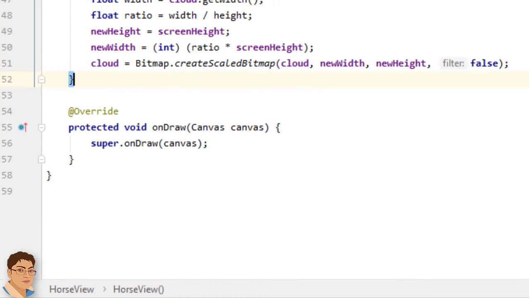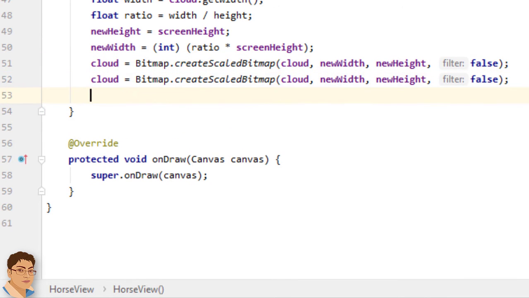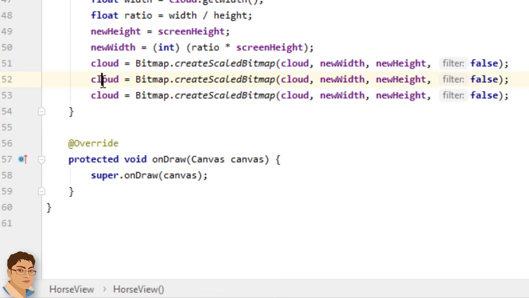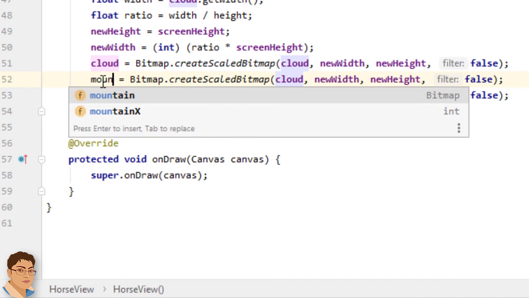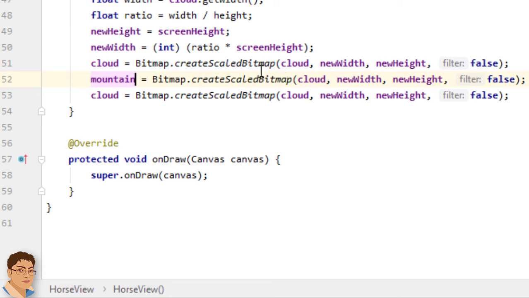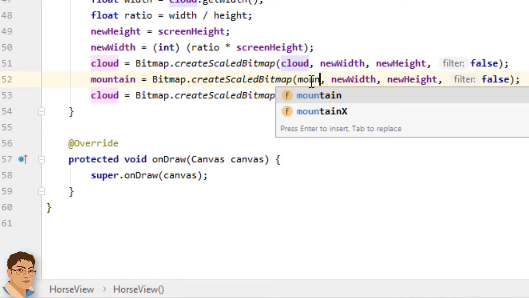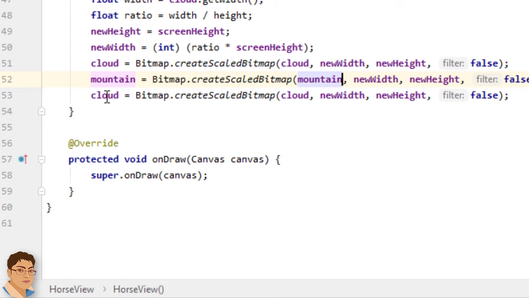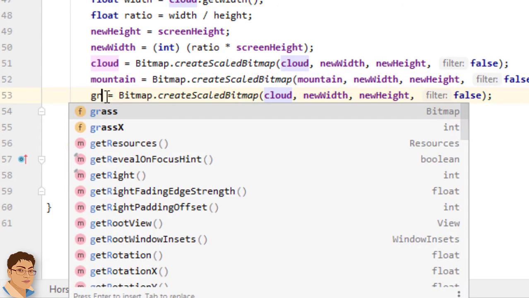I'm just going to copy this line and paste twice below, and I will change this to mountain and grass.